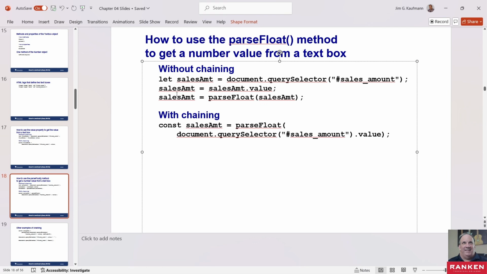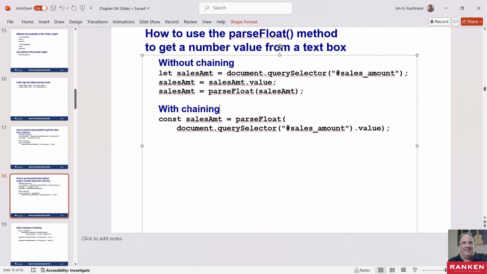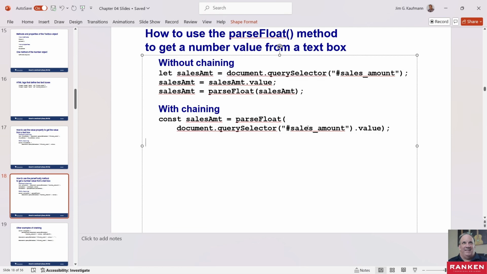Then you're reassigning sales amount to the value of that, and then assigning it again, parsing that to a float. The other way to do this is to use chaining, where you use the parse float, and within its open and close parentheses you do your query selector, getting the sales amount, and doing the dot value, all in one line, one statement.